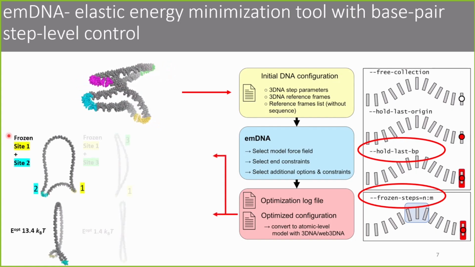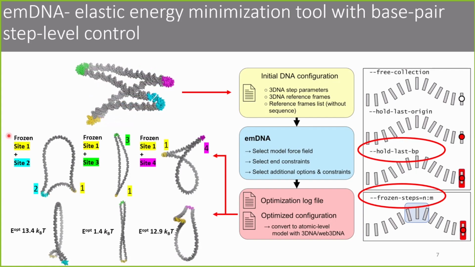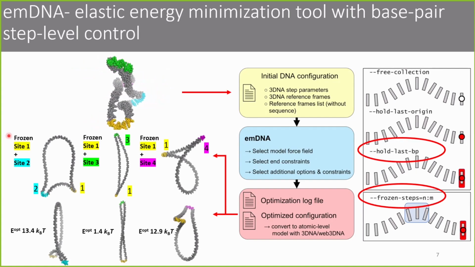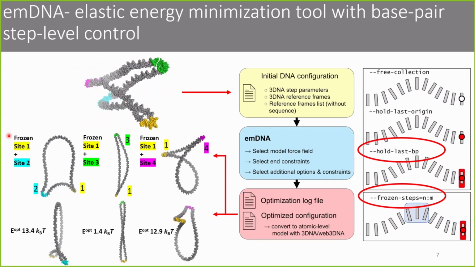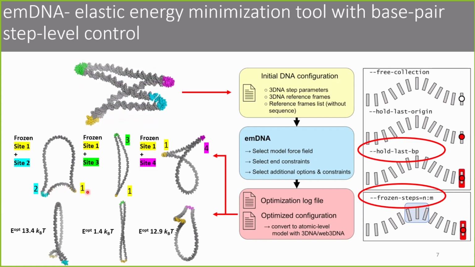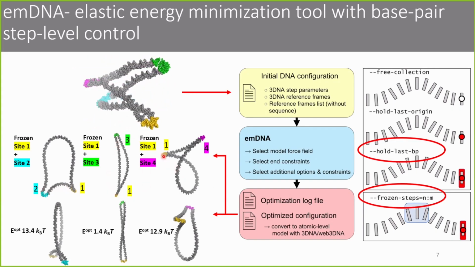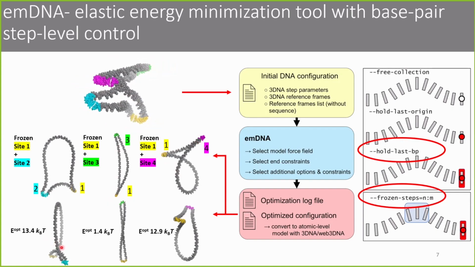Once optimization is complete, we can use additional tools like 3DNA or PyMol, the Python modeling software that allows us to develop more robust 3-dimensional models oriented along the principal axes, highlighting differences in configurations based on, for example, if we want to free DNA between sites 1 and 2, yellow and blue, sites 1 and 3, yellow and green, and sites 1 and 4, yellow and magenta. And for each, we have two different views along the principal component axes.